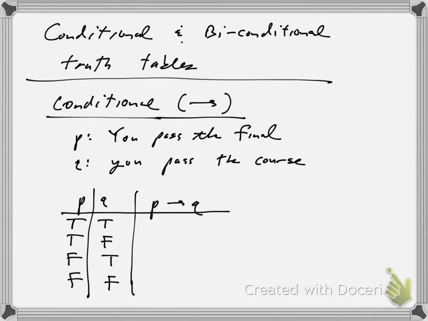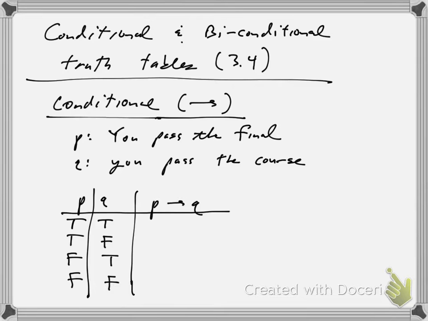Okay, guys, now we're going to look at the conditional and biconditional truth tables, and this is section 3.4. We're going to make the basic truth tables, and then, of course, we're going to use those. You've got to know these basic truth tables. At the very end of this lecture, I'm going to put them all up at the top so you have them to look at when you're solving actual bigger problems, and you can use them.